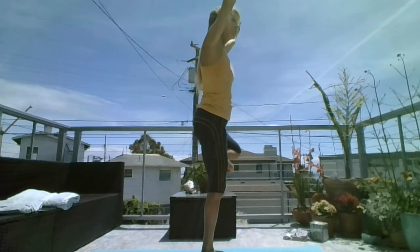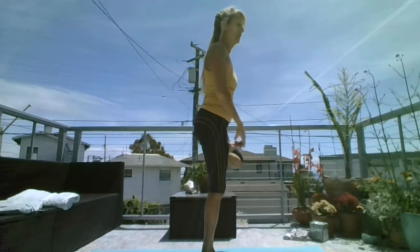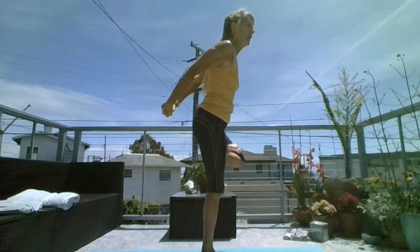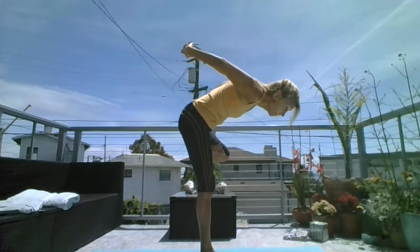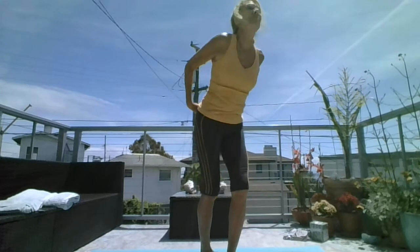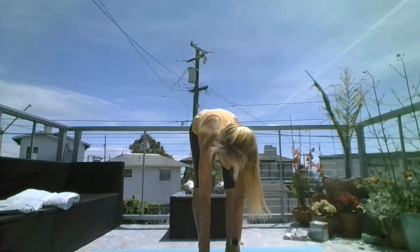And again, option, reach down, find that foot, pull it up, plant it right into the groin, press the thigh down, bring the hands behind you, roll the shoulders back, head comes down, arms come up, head comes down, arms come up. And release. Release out, bring it down into standing forward fold.